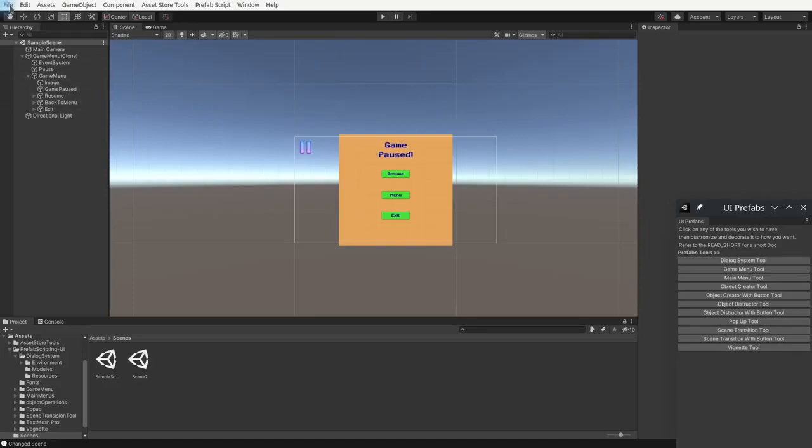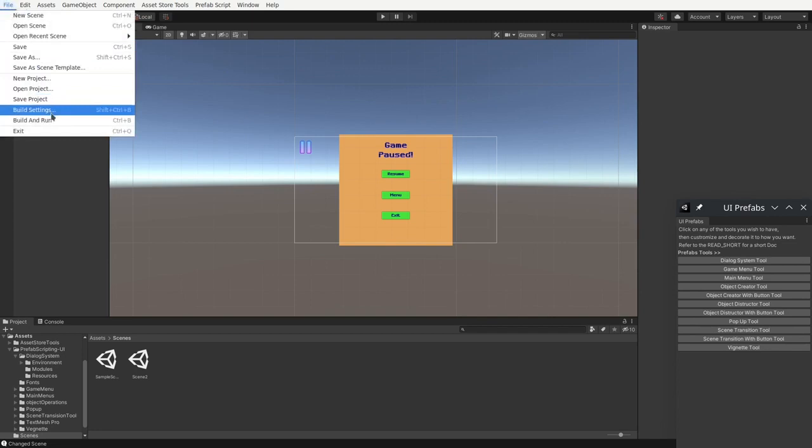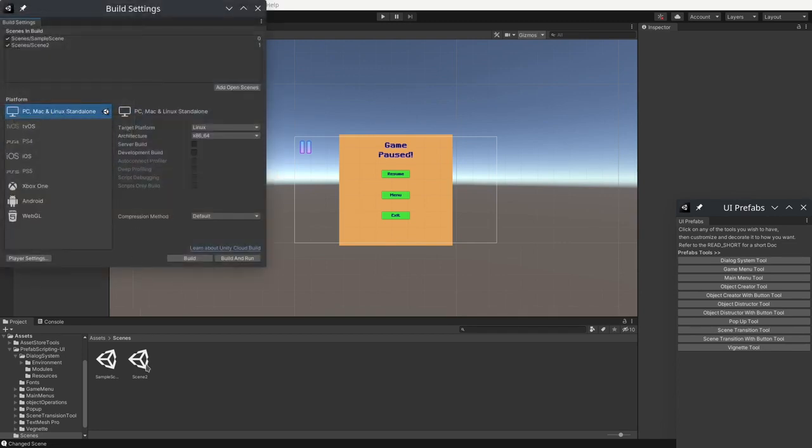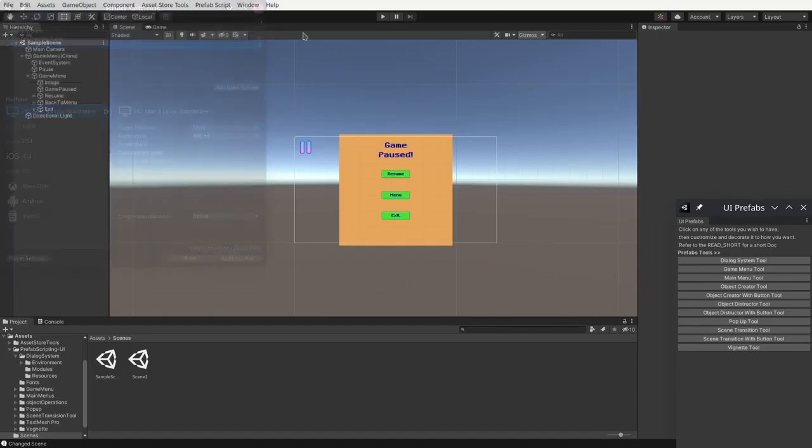And if you want to set something to index number 1, all you have to do is just drag and drop it there, and then probably just drag your scene to index 1, and then that's it. That's how simple it is.